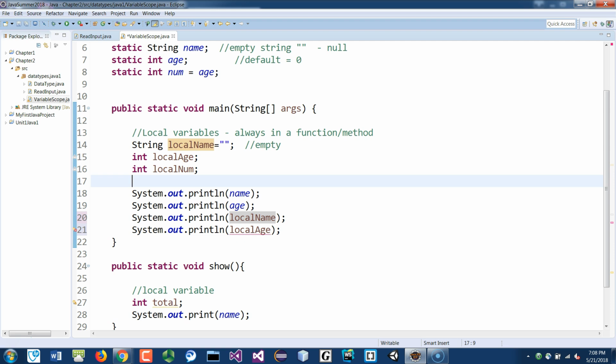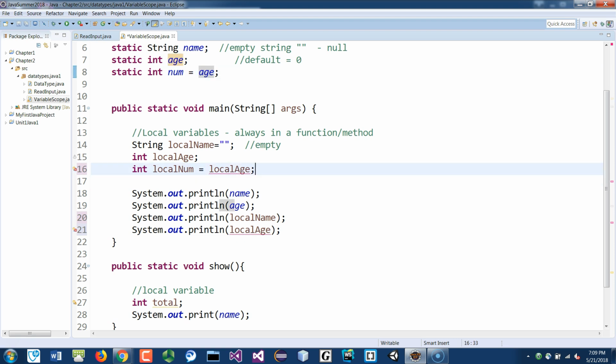When you declare it this way, it's fine. If you don't use it, that's okay. But as soon as you want to use it, you have to assign a value. You can do that from the beginning, or maybe later down the code. If you only assign it when you read some data from the input, you initialize it at that point, and that's okay. But otherwise, you cannot use it. So I cannot just say, for example, num is equal to local age. You see that it's not allowed, because local age is not defined, it's not set to a value. But as soon as I put a 0 into that variable, then that's okay. So those are the rules for local variables and global variables.